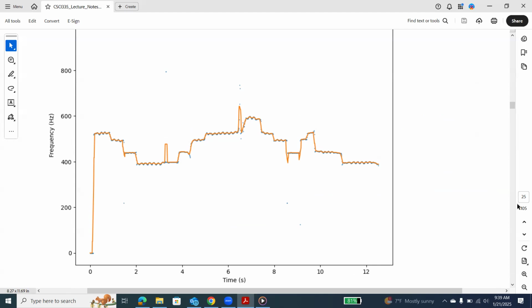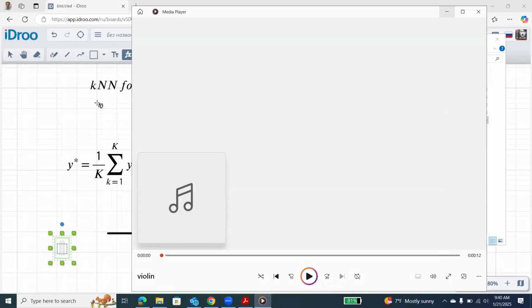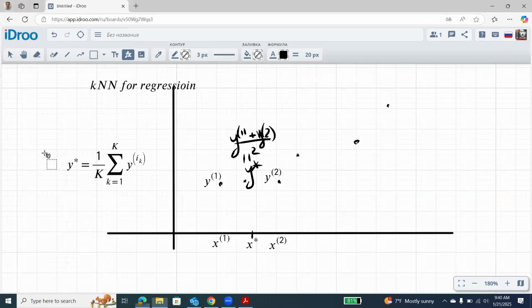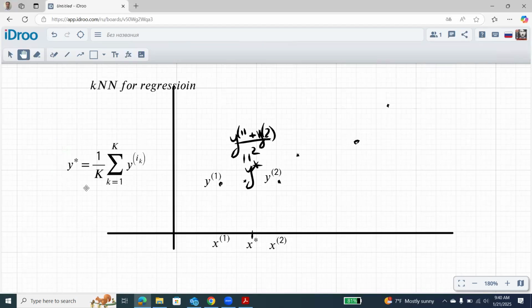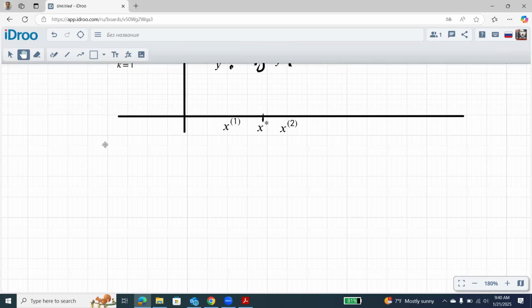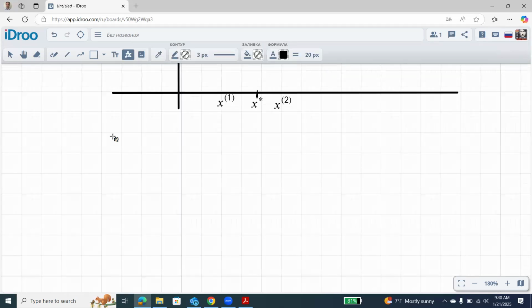Okay, do you have any questions about k-nearest neighbors for prediction of continuous data? If not, let's talk about how to measure the quality of our prediction. We will talk about 7 metrics for quality, but for today, I will just mention 3.